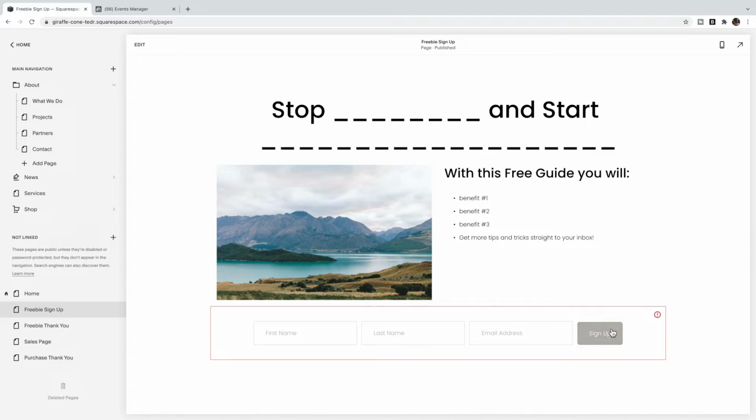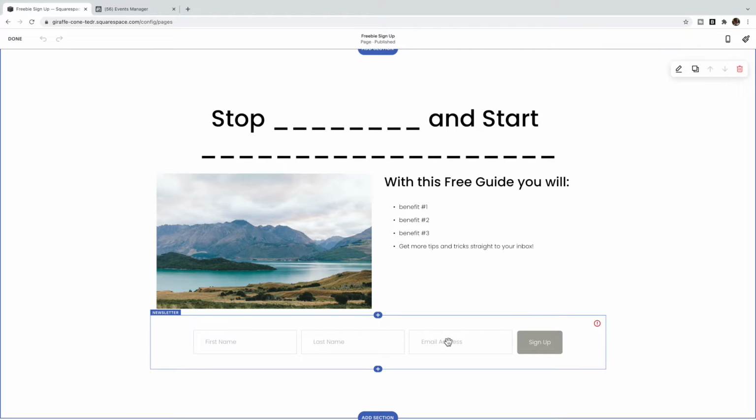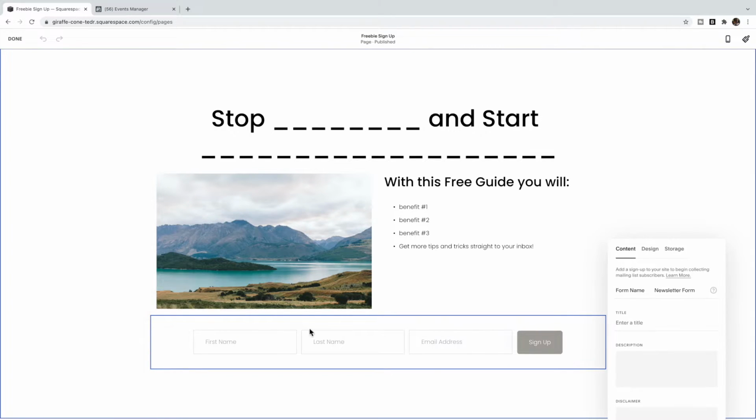And then I have my newsletter sign up. Mine's showing red because I don't have it connected to an actual storage. But inside of here, you'll want to fill out your information and add storage. And then at the very bottom, this is important, in the post submit, you want to redirect them to a thank you page, and that's so we can see who's actually gone through and fully signed up. So after they sign up, you want to redirect to a thank you page.